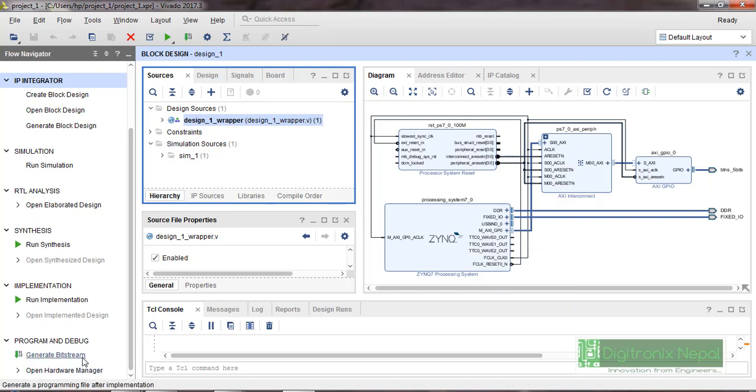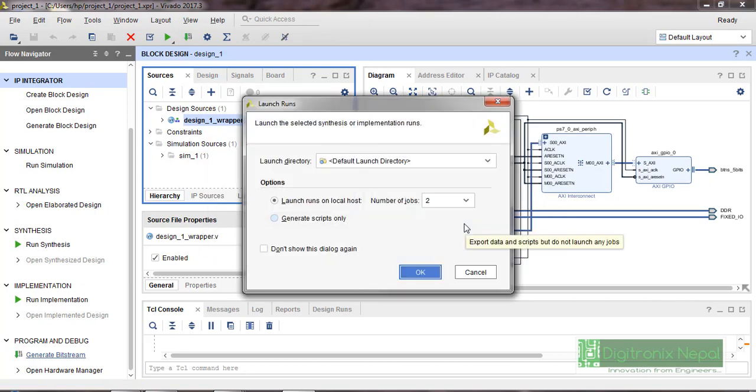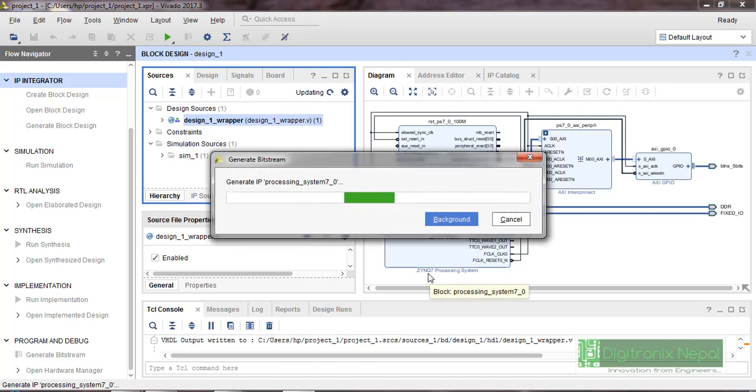I think some steps are still running, so it is not responding well. Now it must work. There are a few changes in the interface, like Generate Bitstream, etc., but most things are similar.